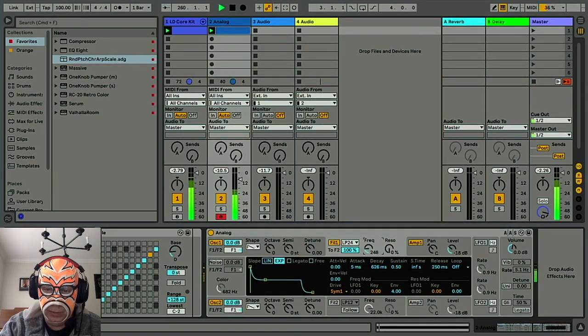So dropping the filter frequency here, increase the resonance. We're in the filter section of the Analog instrument. Increase the filter amount. Filter envelope, I want it linear.